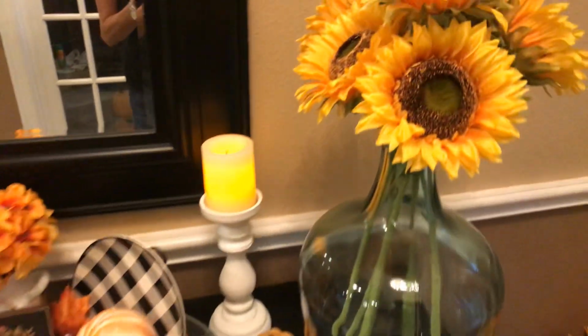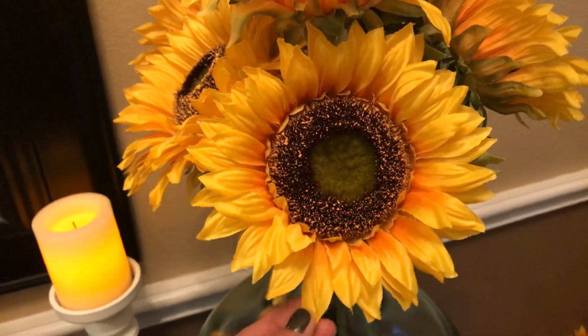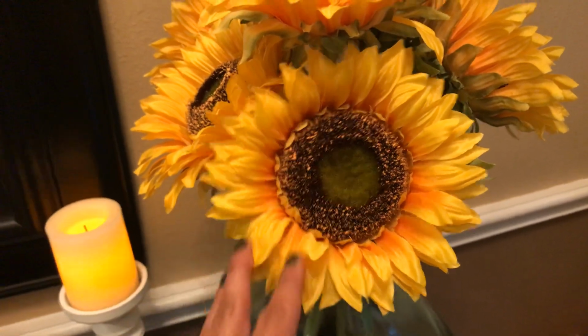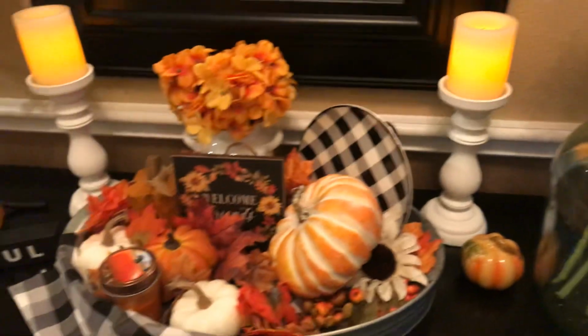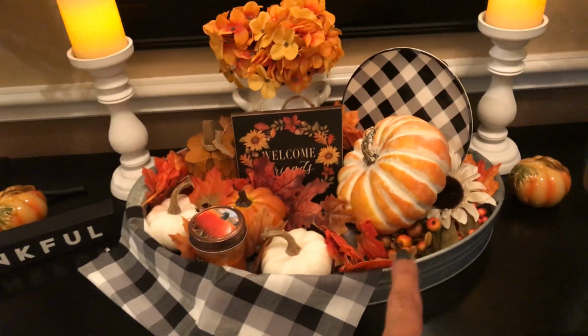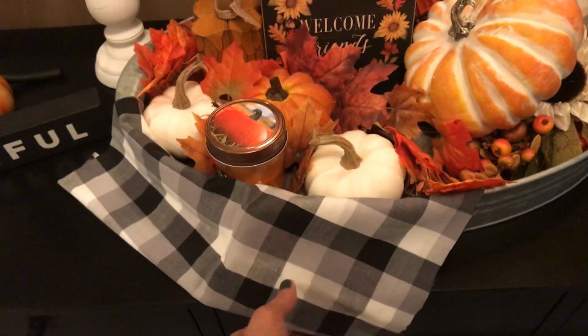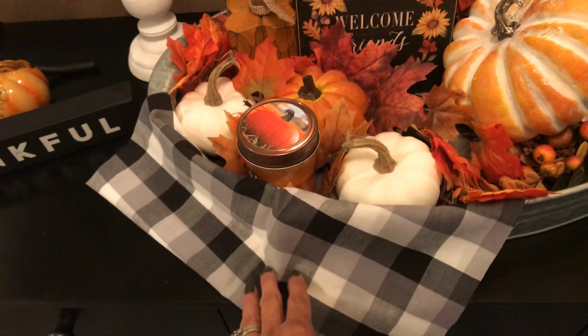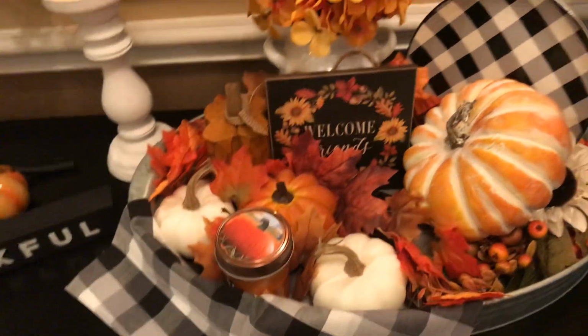Guess I'll start over here. I bought these sunflowers, if you recall, from TJ Maxx, and I just love them because they look so darn real. And I stuck all those in here. And then here in my tray, the tray is from Walmart. I put one of these, well, this is actually fabric because I didn't have enough buffalo check placemats because I've used them here and there around the house.